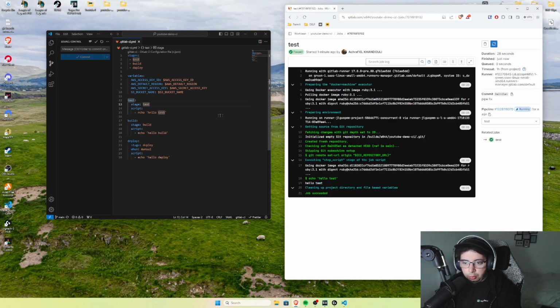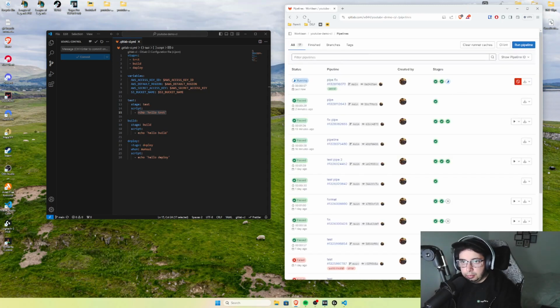And as you can see, what's actually being executed in the stage or in the job is just the script that we defined. For example, here, hello test. This is a command and this is the result. And now the 3 jobs did run successfully. So with this done, now it's time to define each script with the actual commands that we're going to need to perform each stage.